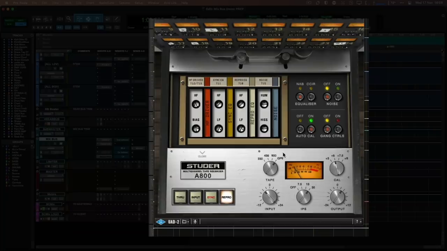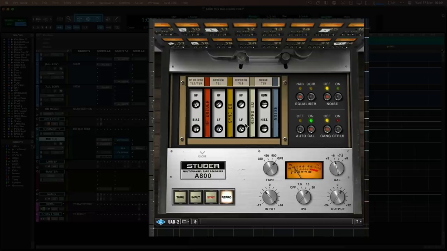I've got the tape formula here of GP9 selected. I've got the calibration setting of +6 and I've pulled the input back because I know that it's all going to get quite hot going into the tape. I've got the speed set at 30 inches per second and the output is dialed up to make up for the volume loss at the input.